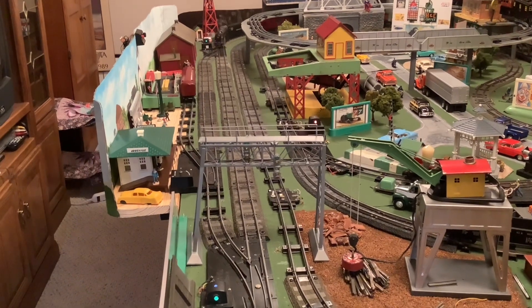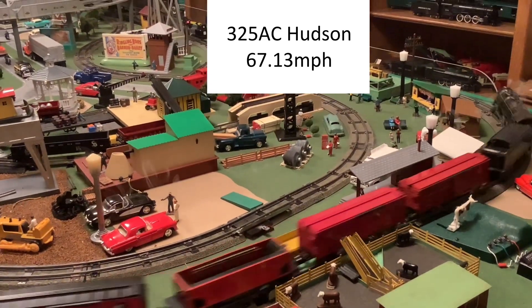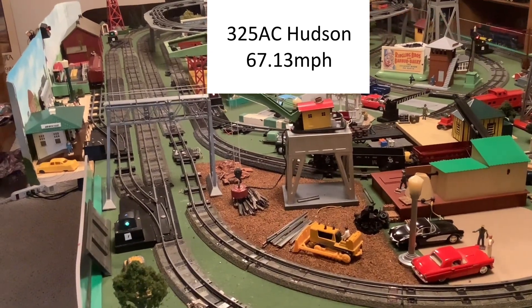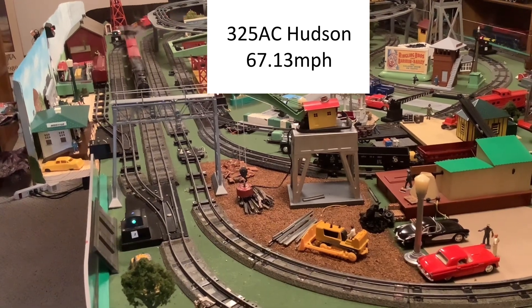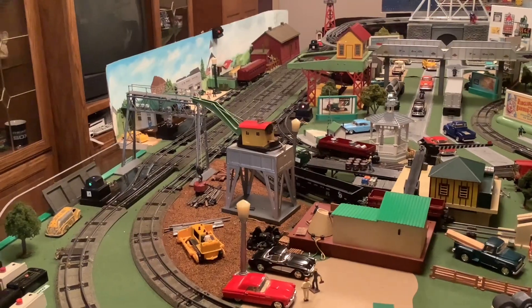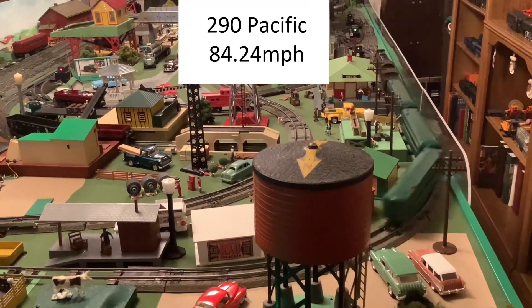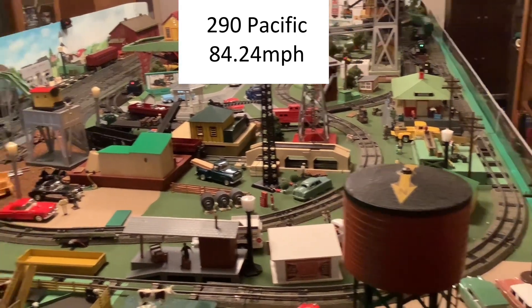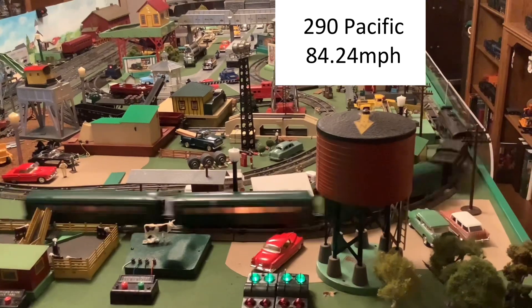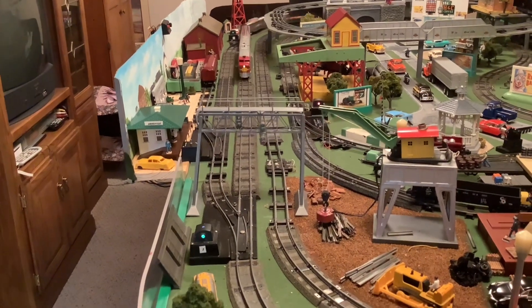Now back to the Hudson at 67 miles per hour. This might be fast for most freight trains, but I like this speed for many of my engines. I'd say I probably run my trains at a relative speed of 60 to 80 miles per hour depending on the load and which loop it's on. The inside loop has more curves that are a bit tighter, so I might slow down for that loop. Keep in mind there are a number of variables that impact the speed of real trains and it also applies to model trains. The speed the trains are going in this video might vary a bit and my timings might be slightly off, but I think it still gives you a good idea of each speed range.